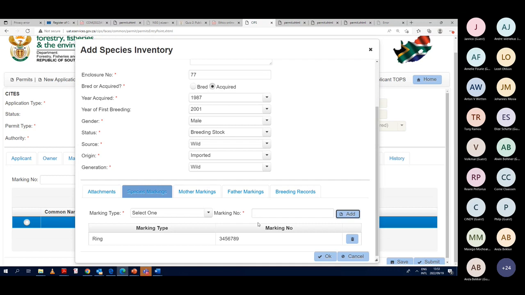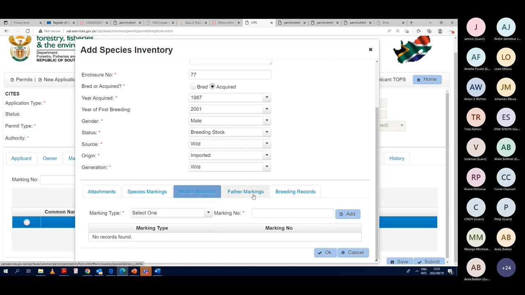If you have information about the mother's marking, the father's marking, or you have breeding records, you can add them. So you can put the father's marking, select that it was a ring number and add, and add the mother's marking here. This is not mandatory, but if you know and you are able to make that information available, you can add them under each bird that you are adding.